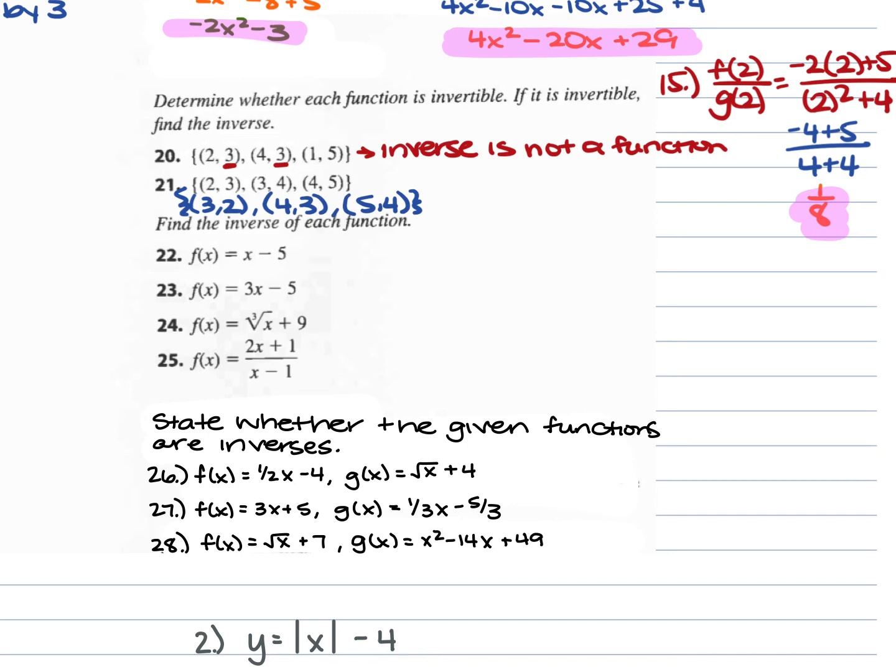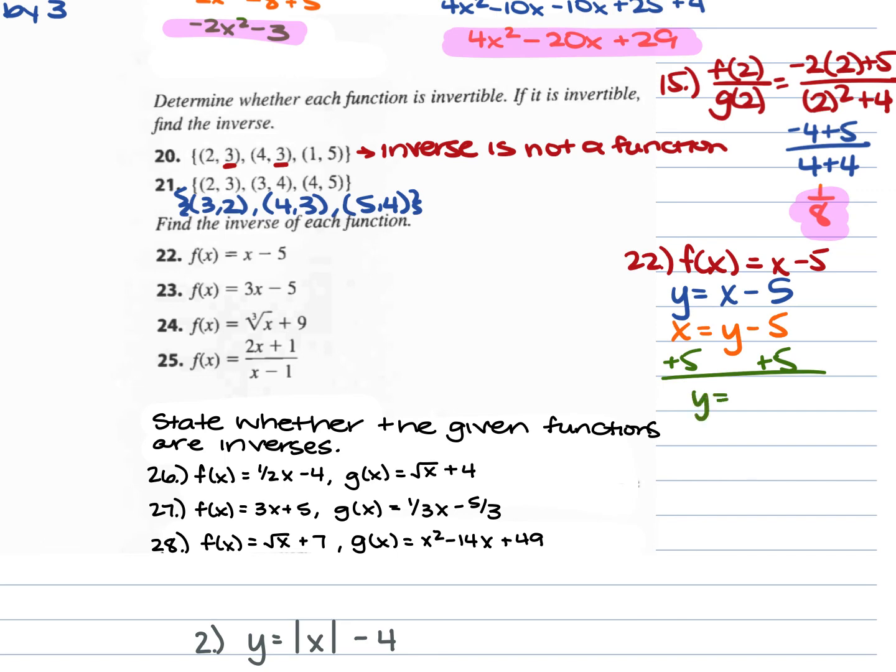Next, we're going to look at number 22 and 23. For 22, we have f of x is equal to x minus 5, and we're finding the inverse of this. Remember, change that f of x to be y, and then switch your x and your y, and resolve for y. For this one, we just have to add the 5 to both sides, and we get y is equal to x plus 5. Remember, this does not indicate that it's the inverse, so make a note of what you started with, which was f. You're going to write this as f to the negative 1 of x is equal to x plus 5.